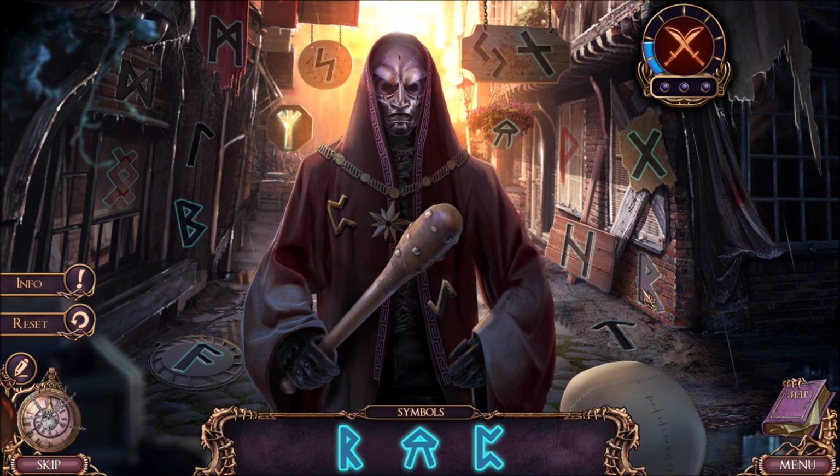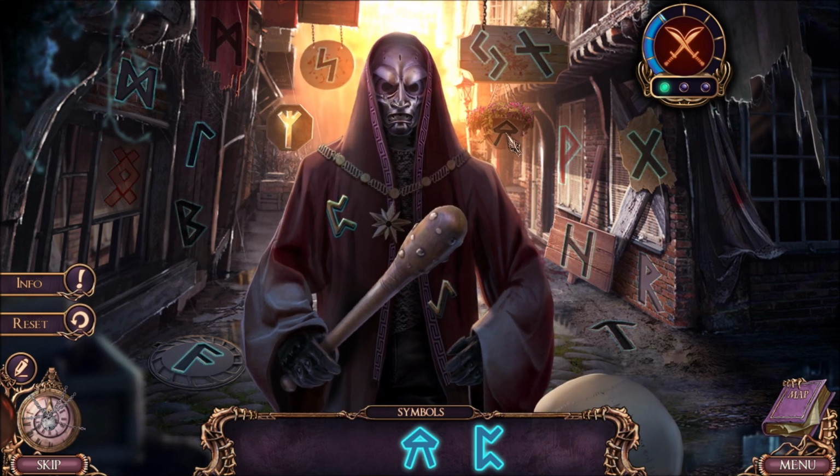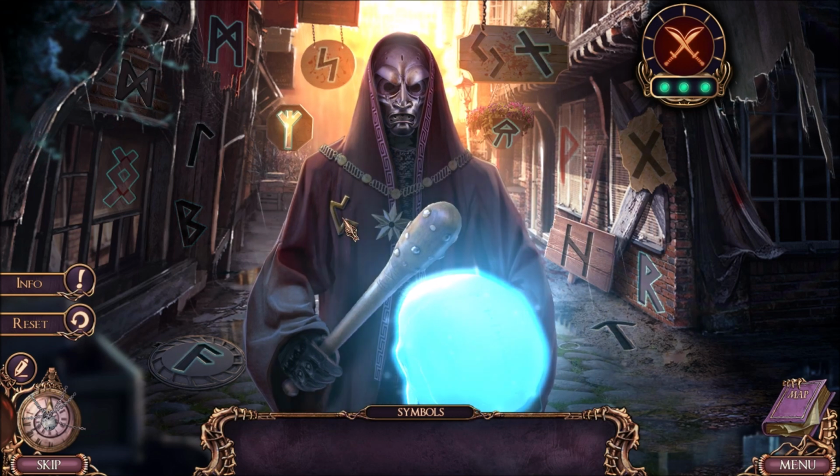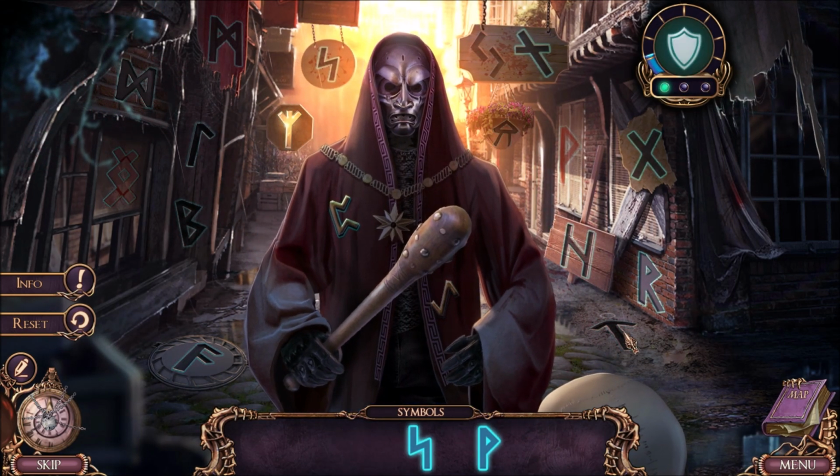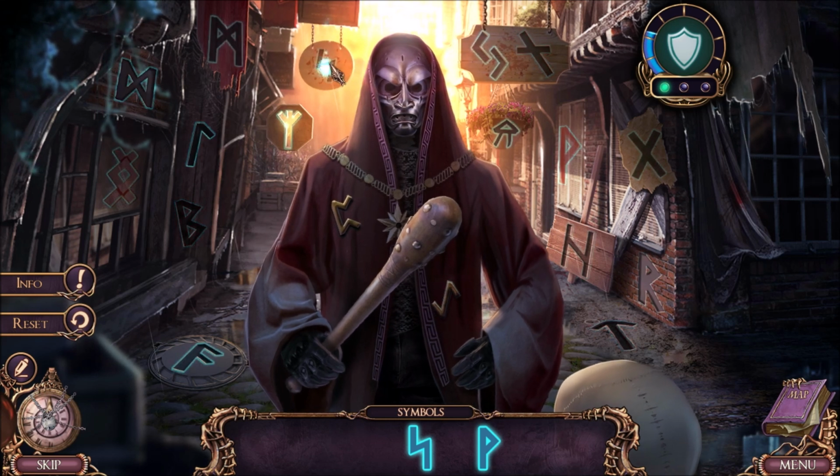This puzzle, you have three symbols at the bottom of the screen. They are random. They can be any of the symbols which appear on the screen. It changes every time you play this game. So you need to click on the three symbols which appear. And there's a timer in the upper right-hand corner.